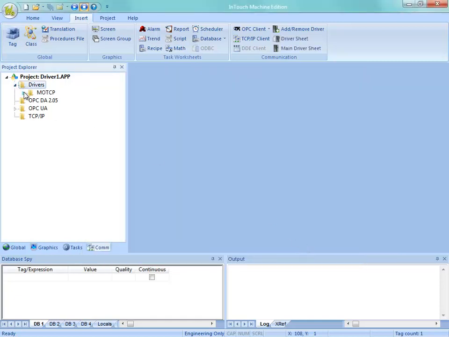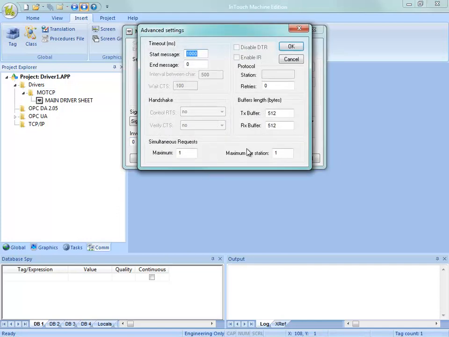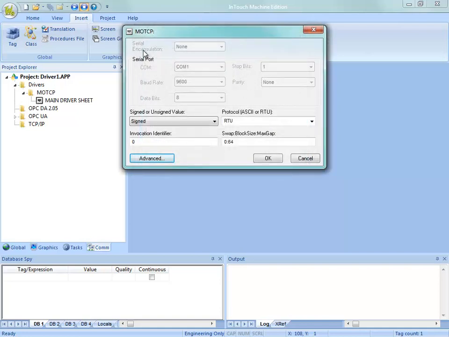And the first thing you'll notice is now I have this driver, this Modbus Ethernet driver, and I can right click on this and get to some of the settings here. And some of these settings and advanced settings will be dependent upon the device that you have connected and things of that nature. And we'll talk a little bit about this serial encapsulation in the Drivers 2 video.